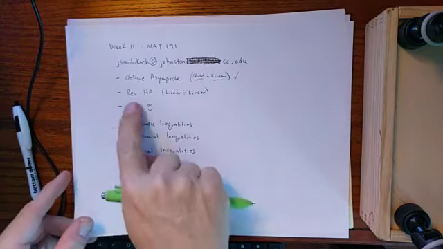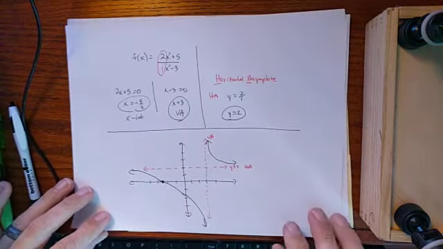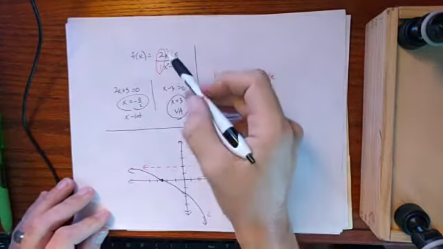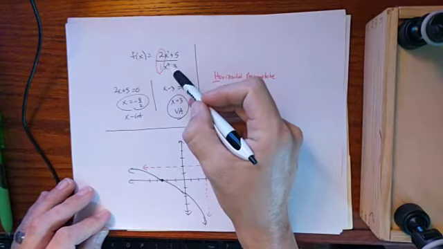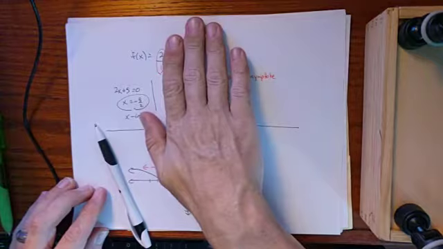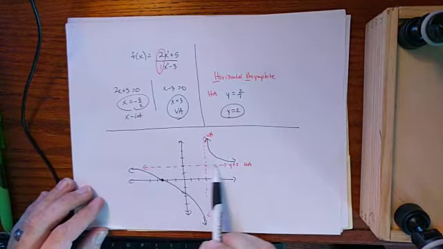All right, the next thing we're going to look at is to review our horizontal asymptotes. And horizontal asymptotes happen when the degree of the numerator is less than or equal to the degree of the denominator. So here's our function from last week's video, right? The reason why we had a horizontal asymptote is because here the degree is equal. It's linear on top, it's linear on the bottom. So when that happens, all you need to do is divide the leading coefficients. And that's where we got y equals 2 from in last week's video.